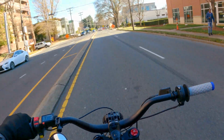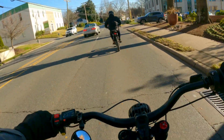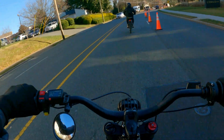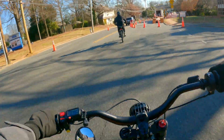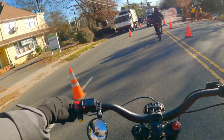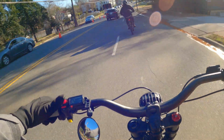So these trails that we're going on are a little bit secret. The only details I can really provide is that they're somewhere in South Park. So we're making our way over to South Park area of North Carolina, Charlotte. Apparently there's a lot of construction going on. It's a beautiful day here in Charlotte, North Carolina, somewhere in the 50s. Gorgeous day.